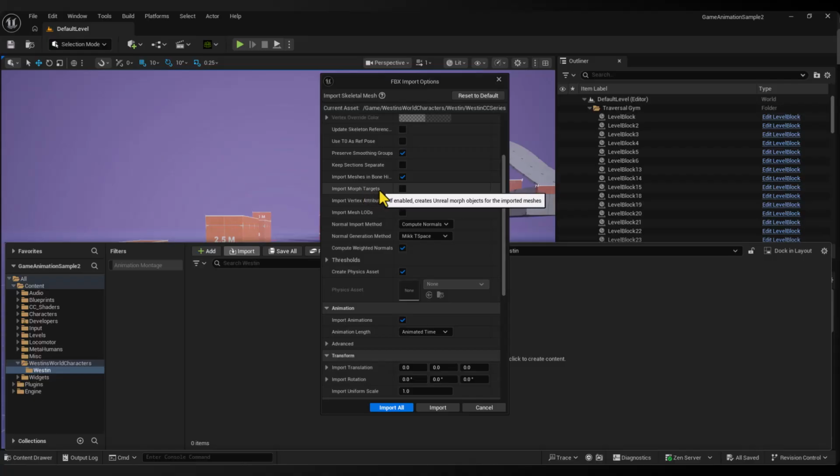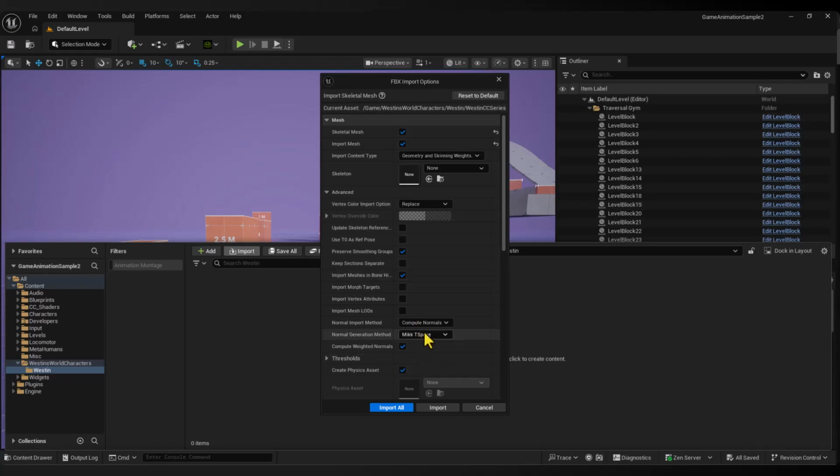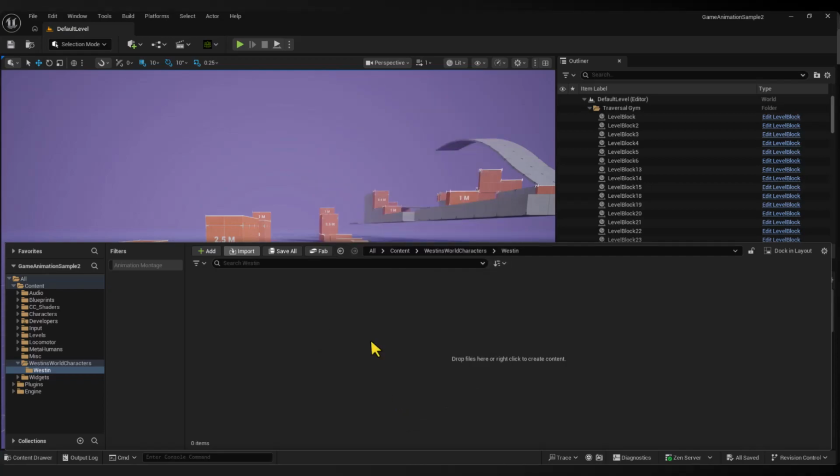One thing that I really did not like is how his cape kept having physics errors. I don't know if that's related to this, but I'm just going to test not importing this button. And the rest is the same. So let's click import all. This might take a moment now.